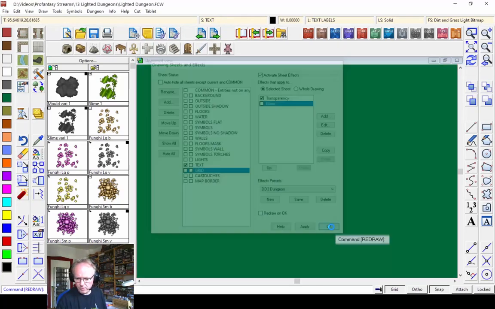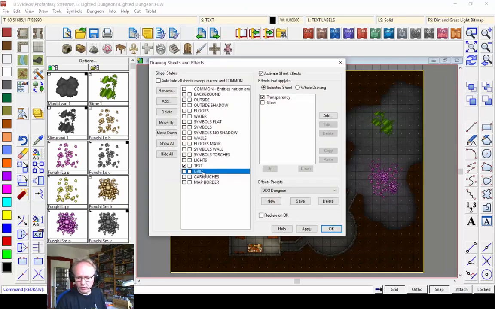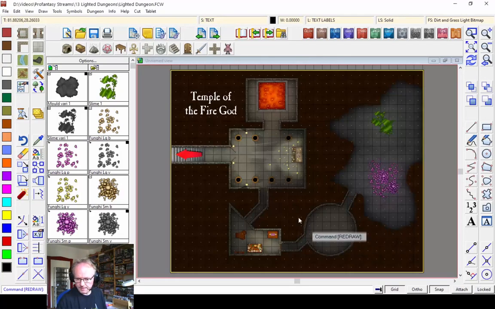We don't want the glow. We only want the grid on the floors and not on the symbols and the walls. So you can move the grid up until it is just above the floors, so everything else will be on top of the grid. And that looks pretty good.